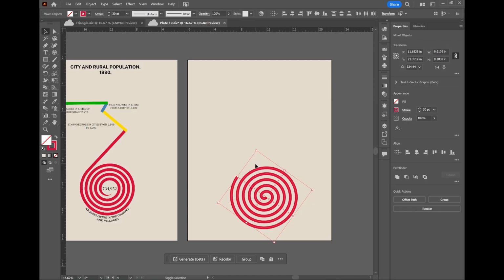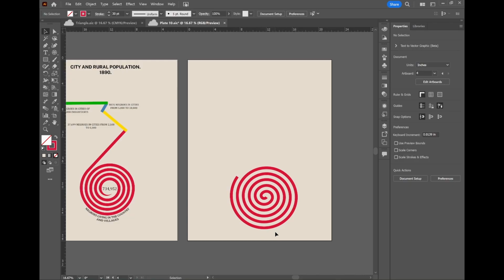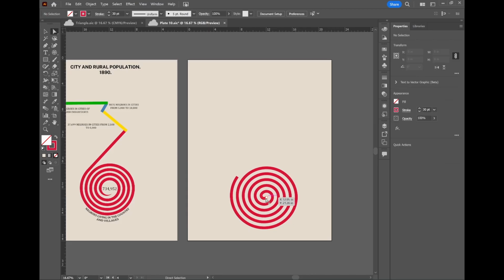And the last little stylistic adjustment I want to make is you'll notice here how this spiral tapers off. I'm going to do the same thing on this spiral. So going back to the Point Select tool, just starting from the end, go ahead and delete little sections of this spiral until it's like this, and go ahead and select just this last section of spiral.